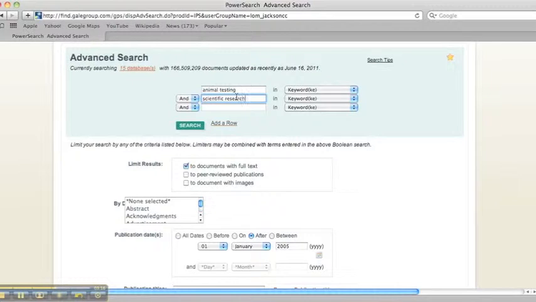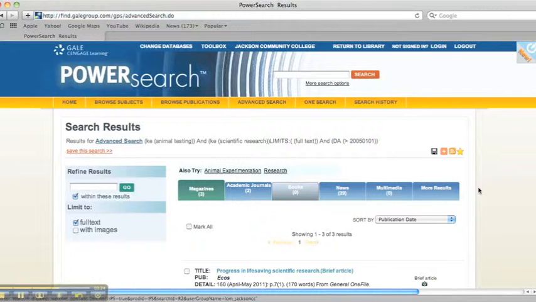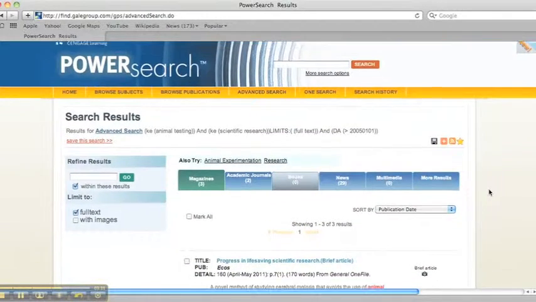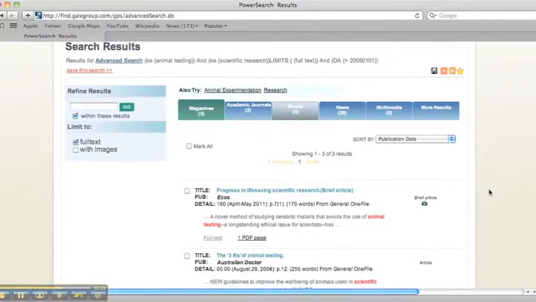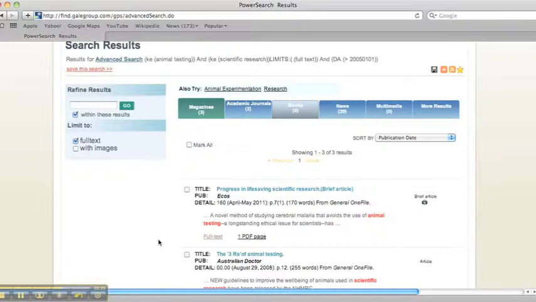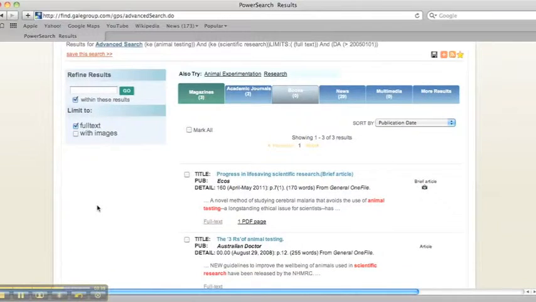So let's type that in and see if we were able to shrink some of our sources, because when you have 800 to go through, that's just too many. You're not going to be able to wade through it all. So finding the right search words is really important, and I usually make a list, writing down 5 to 10 different terms that you can plug into the different databases and see what you come up with.